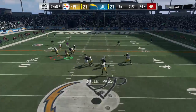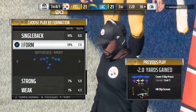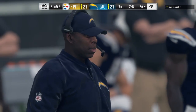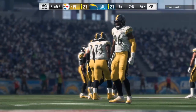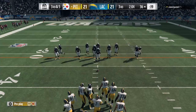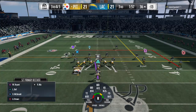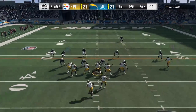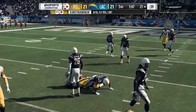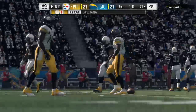Now Roethlisberger to throw on 2nd down. Now they set up the screen. That's complete. And a big collision there as he winds up flat on his back. Call it a loss of 2 on the play. And all of a sudden here, it's 3rd down. Here's Roethlisberger to throw. He gets it to Brown, complete. And he will have a 1st down at about the 21-yard line. Roethlisberger hooking up with Brown to get the Steelers a 1st.